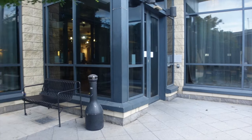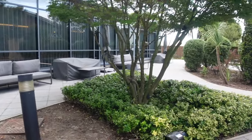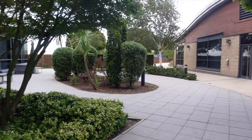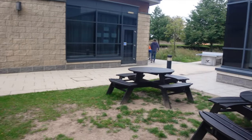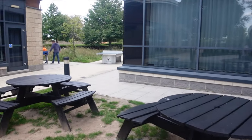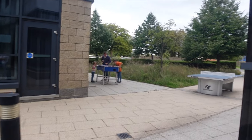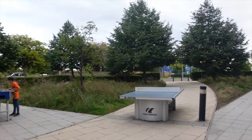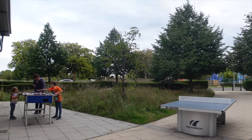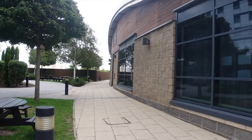We've just come out of the lobby, and as I said to you earlier, they do have a little outside area, so they have some tables over there. They are covered, however, but you do also have some picnic benches down there and also around here as well. And then, as Charlie mentioned, they do have a ping pong table and then a foosball table out here as well. You are right by the main road, but I must admit it is silent in them rooms. So as you can see, the road is running just there. But yeah, it's a nice outdoor area, especially when it's sunny.